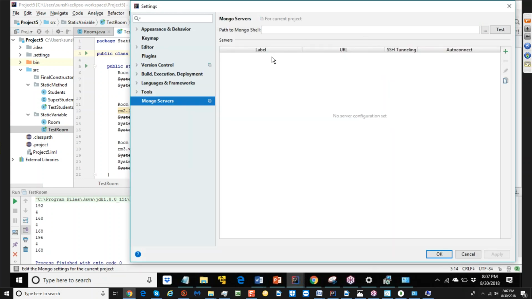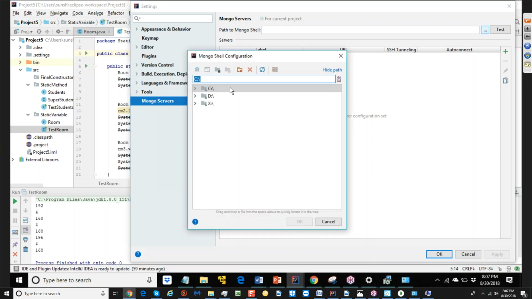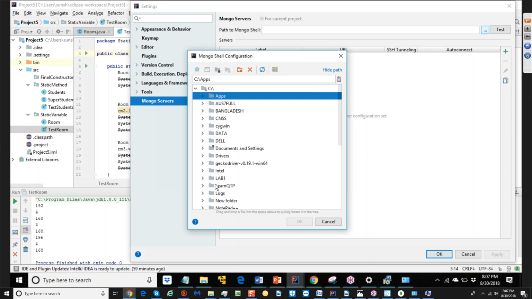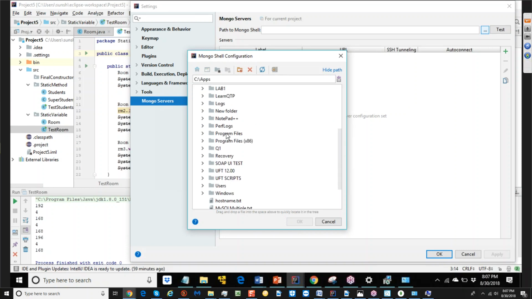Click on that. Then you're gonna see the Mongo plugin, right? Oh yeah, path to Mongo shell. Same here, like path to Mongo shell. Do you see that? So I have in my machine like three dots, and you're gonna see a file sign, folder sign over there. Click on the folder sign. Click on C drive. You see program files. Where is MongoDB? Right here.